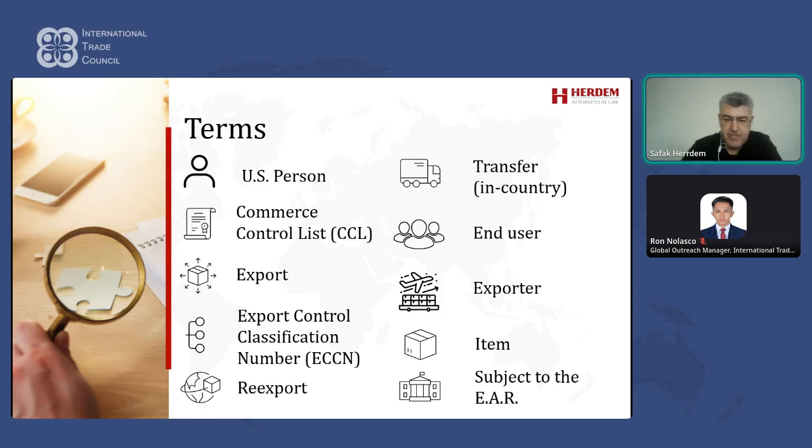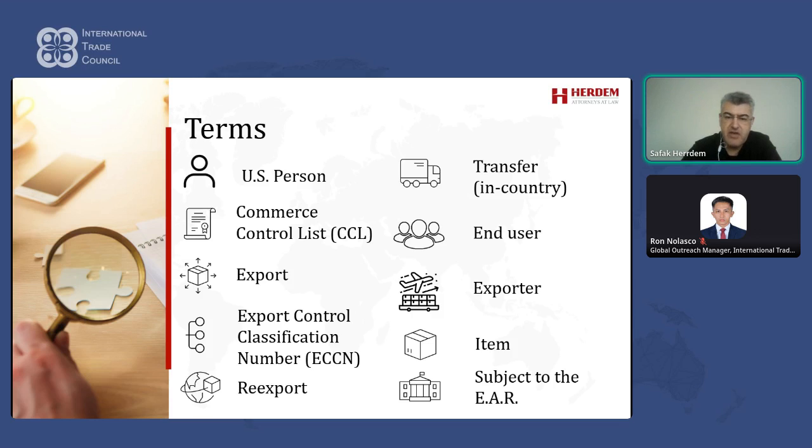And the other term which is crucial for us is re-export. The term re-export refers to sending or taking of goods or technologies that were originally exported from the United States to a foreign country to another country. But re-exports also include the release of technology or software to a foreign national outside the United States. The EAR also regulates the export and re-export of goods and technologies that are subject to the EAR by virtue of their incorporation into other goods.